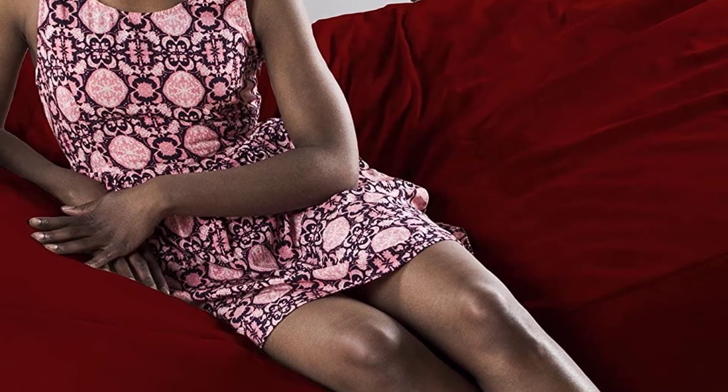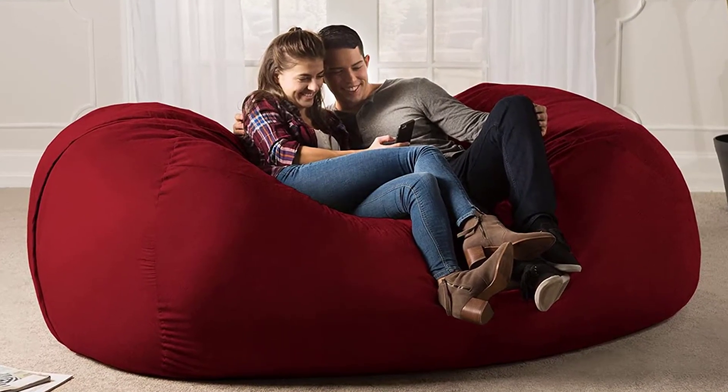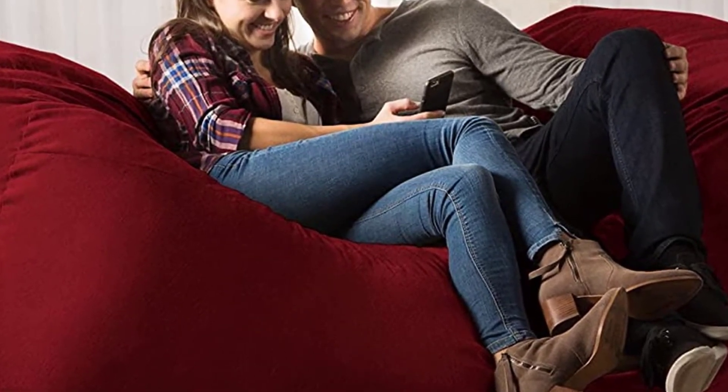If you need it as a bed, after a couple of weeks it's better to order extra filling to make it a little bit firmer. Positives: 3-person weight is easily manageable at a time, removable and washable cover to maintain it spotless, can be used as chair, sofa, or bed, and available in a variety of colors.